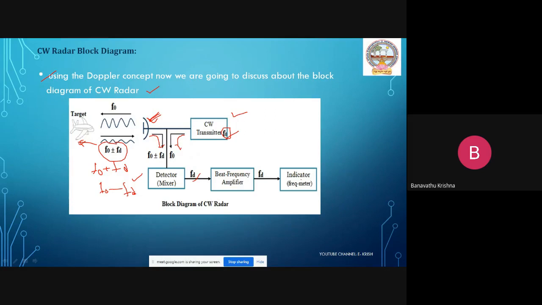This is the basic concept of this particular continuous wave radar block diagram. And one more point here: the transmitted signal is a very high power signal, but the reflected signals have very low power. For that, at the receiver section, amplifiers are used. The amplifiers increase the power levels of the reflected signal. That's why in all stages amplifiers are used in the receiver section to improve the strength of the signal. Based on the analyzed signal, we can easily find out whether the target is available in the space or not. So this is the basic concept of the Doppler effect, how it occurs, and how that principle is applied to the continuous wave radar block diagram.